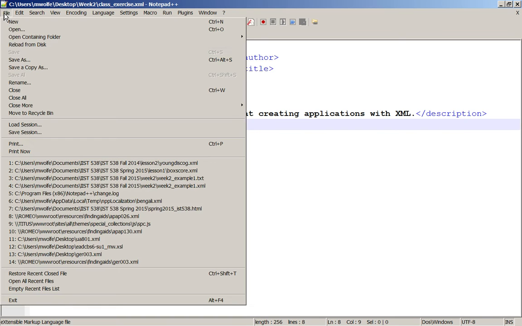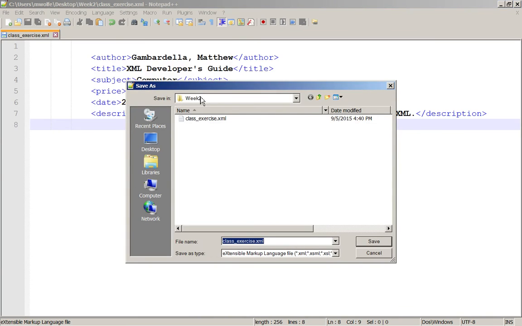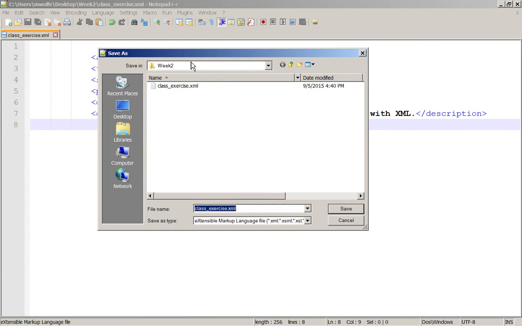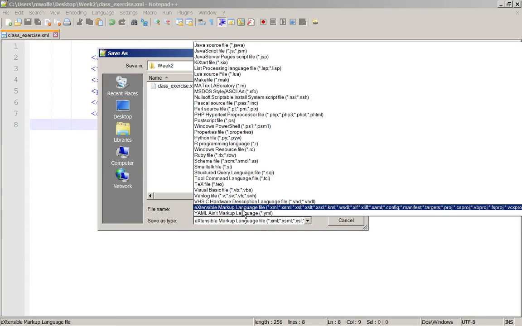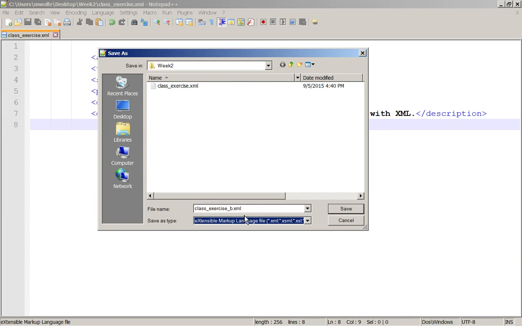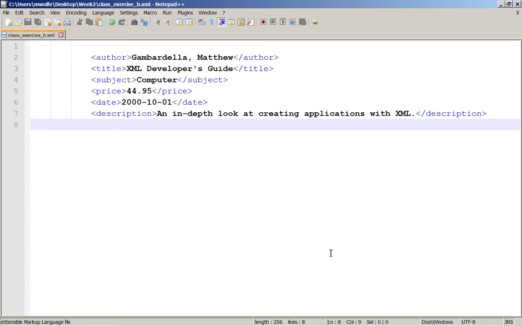And I'm just going to do a save as and show you how to save it. I have it already saved once, so I'm going to just save a second version of that. Maybe I'll just put the letter B at the end, a little space. And here you have a drop down of options. You'll want to save it as extensible markup language. You can see all the versions of XML. You'll click on that and it'll automatically put in .xml and save that for you. Okay, so we have this saved.